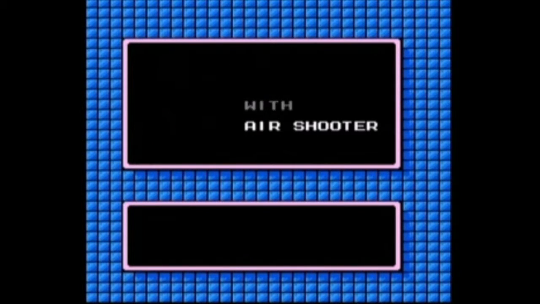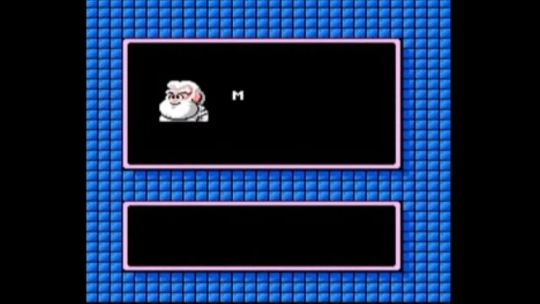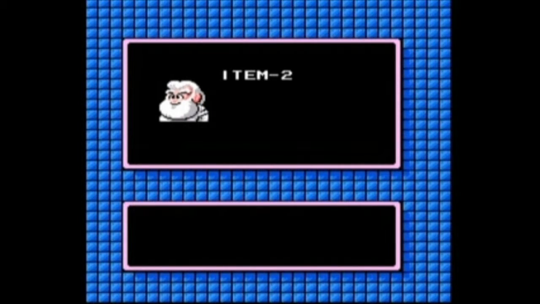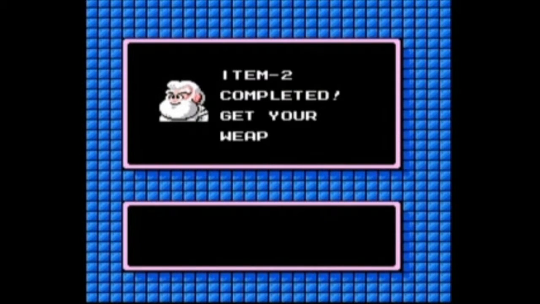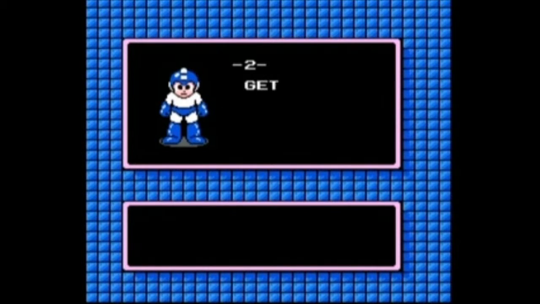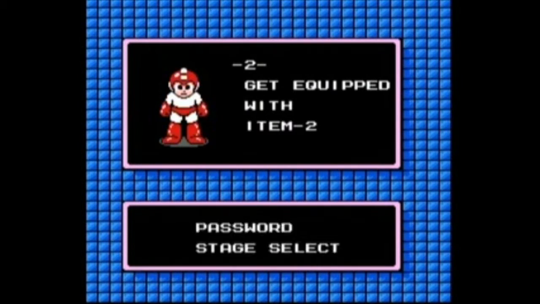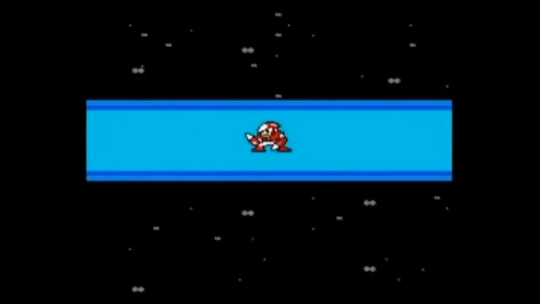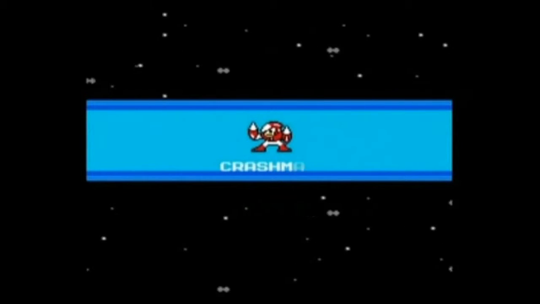Anyways, now we have the Air Shooter, which is, it's alright. It's not one of my favorite power-ups, but it's there. It's not bad. We also get item number 2 for completing Airman stage, which I want for Metal Man stage, which is why I chose Airman instead of Metal Man first, because it'll be a bit useful for getting a few things in Metal Man stage that I'm going to want. Mainly an energy tank. And what are energy tanks, you ask? Well, I'll explain that later when we get one.